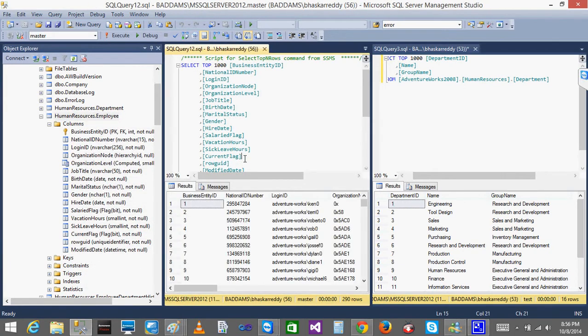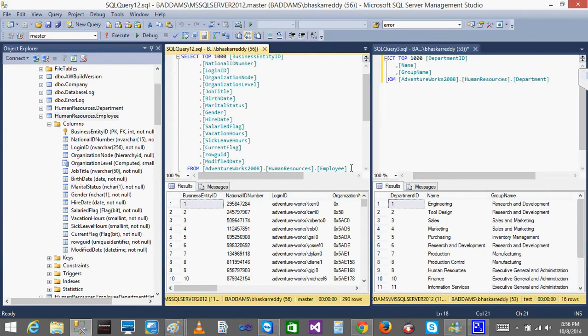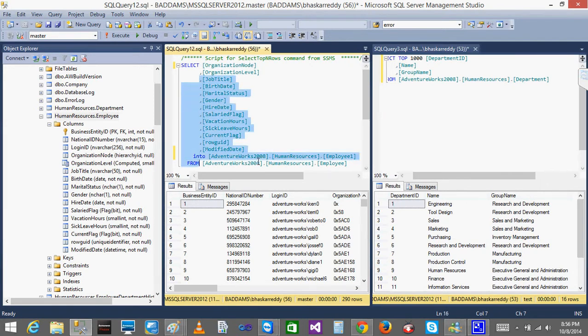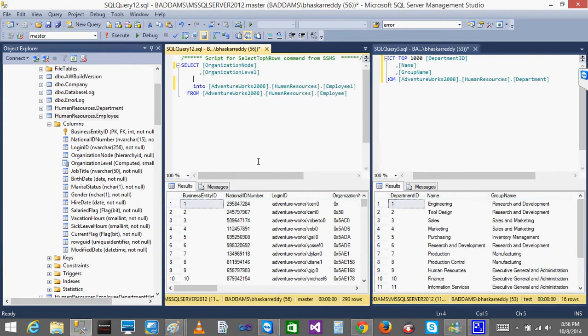This is the other way to create your own tables. So how I am going to do, I am going to copy the same thing in the Adventure Works into table name employee1. I am naming it as employee1, and since the organization ID, I'll copy only 2 columns, organization node and level. Automatically my table will be created. We are going to see this in command later on. For the time being, nothing to worry.